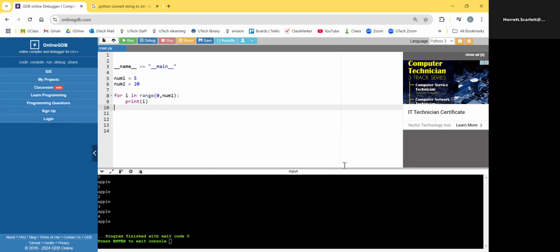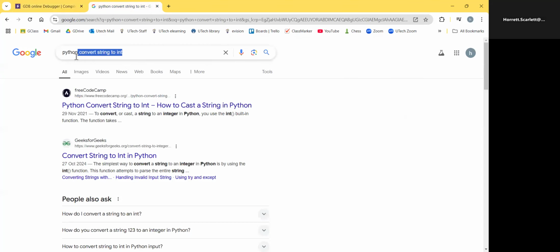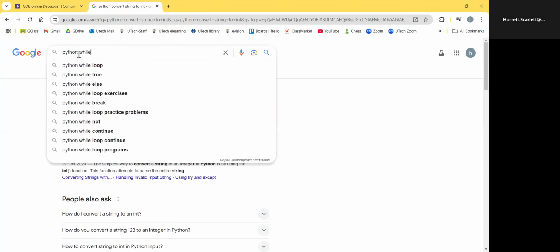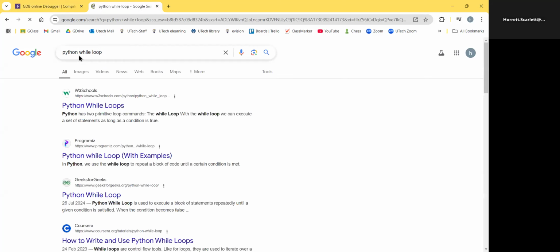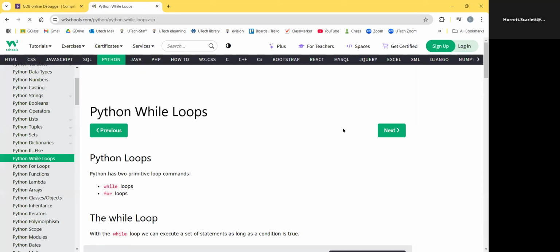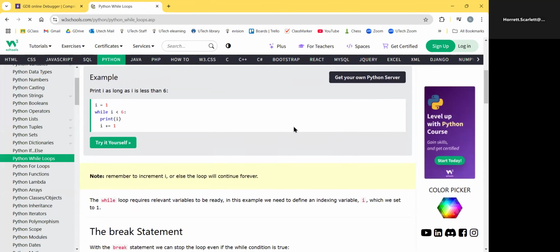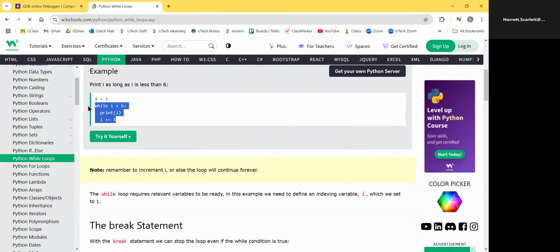Now, once you comprehend the for, then remember that we have some additional loops as well. And in particular, let me just quickly look at the while. So I'm going to find the syntax for the Python while. And here is the syntax.